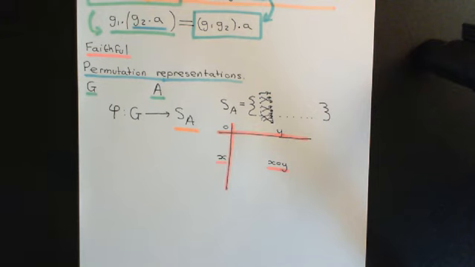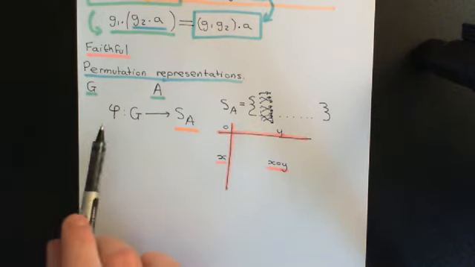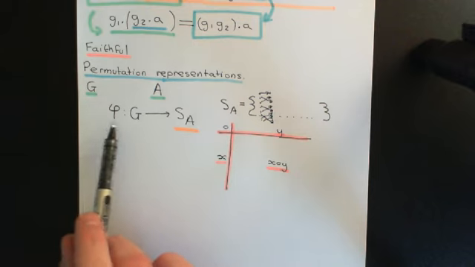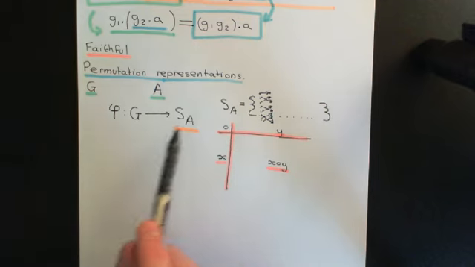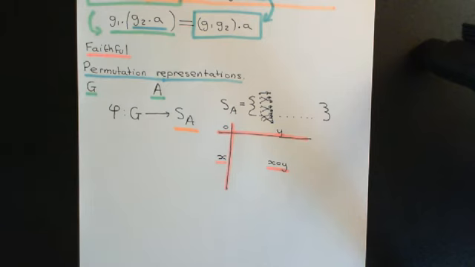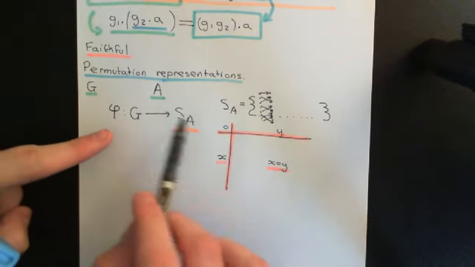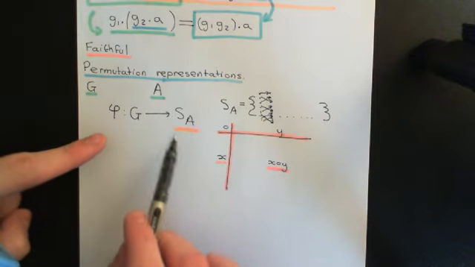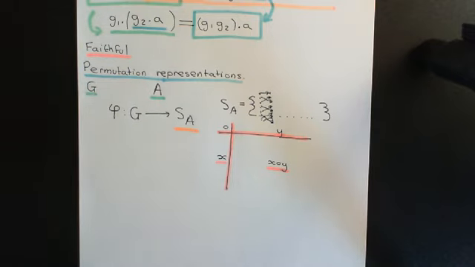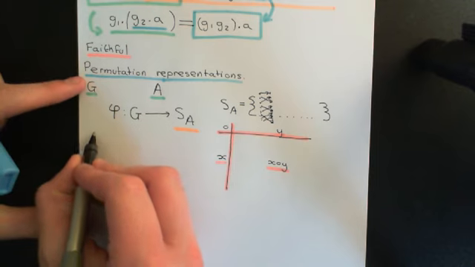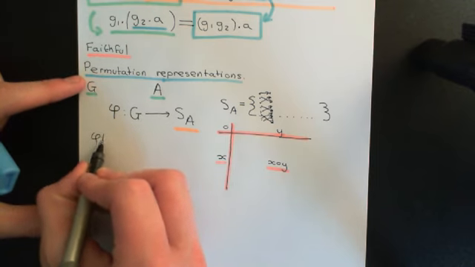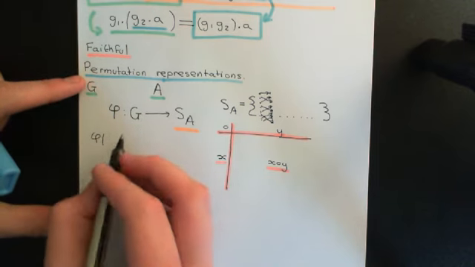Now there's another condition that this mapping needs to obey, because at the moment this is just saying map the elements of the group onto set permutations in the symmetric group on the set A. But we want the composition law in our group to be consistent with the composition of the set permutations, or the other way around if you prefer to view it that way. That's the statement that we need the property of homomorphisms to be true. So we need this mapping to be a homomorphism.